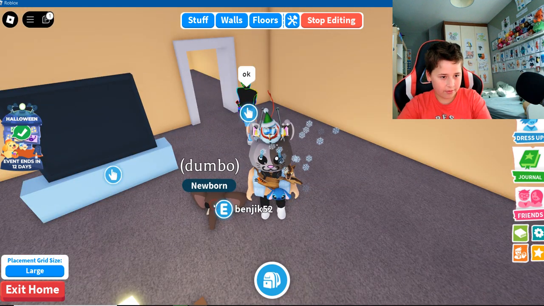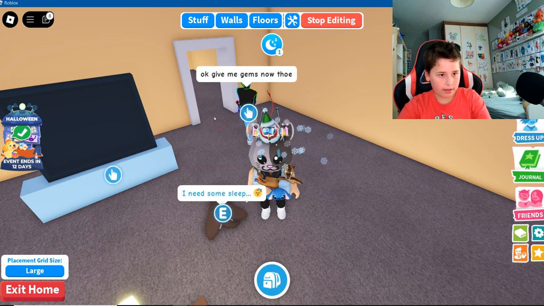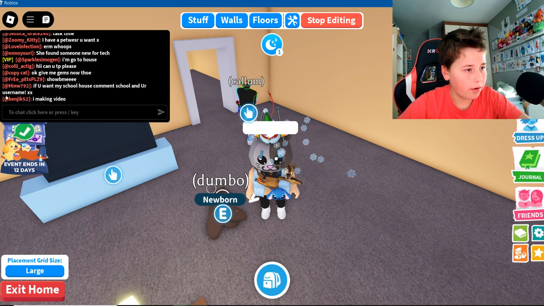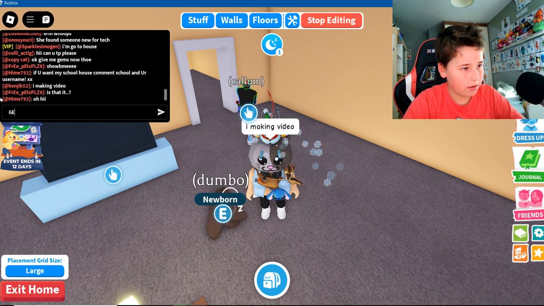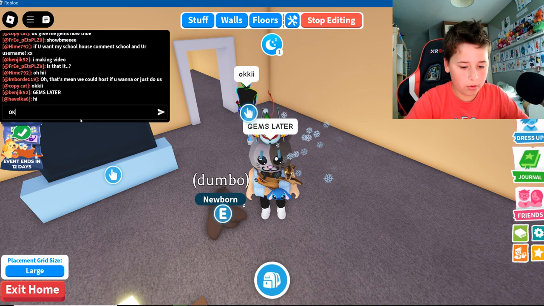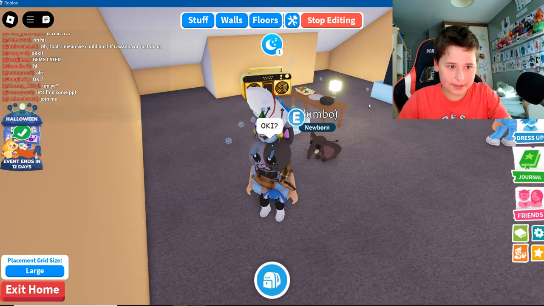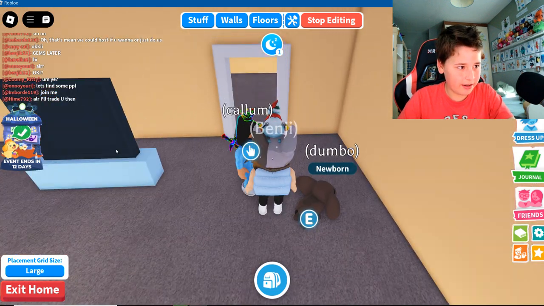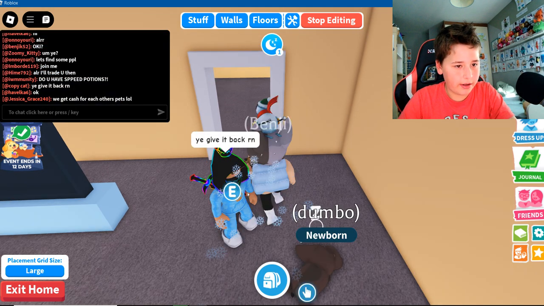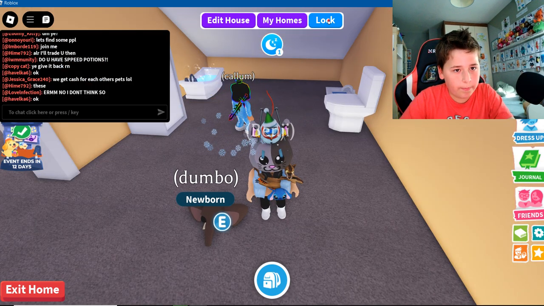Okay, look at this dude. Oh my god, what can he do? Some tricks? Need sleep. Right, okay, give me gems now though. I'm making a video. Gems. Later. Okay, right. Look at this guy though. Elephant Dumbo. Oh, he's so cute. Alright, I'll trade you then. Do you give it back right now? Nah, bud. I'll give you it later, mate. Alright, look at it. Okay, if he follows me, you're locked. Done.